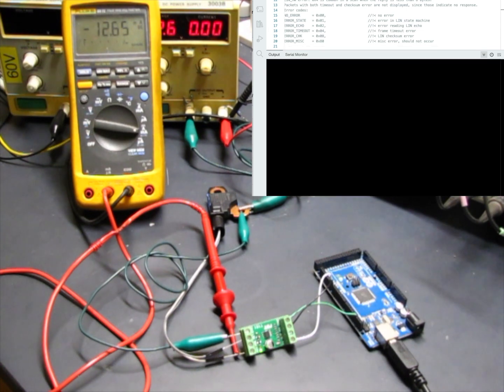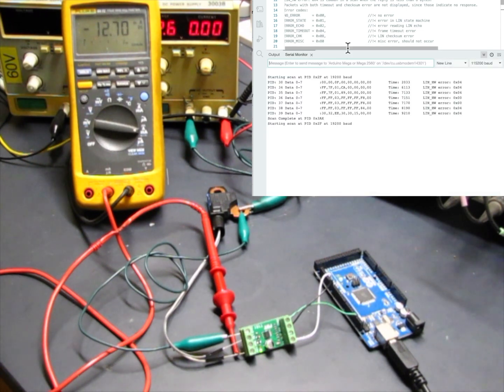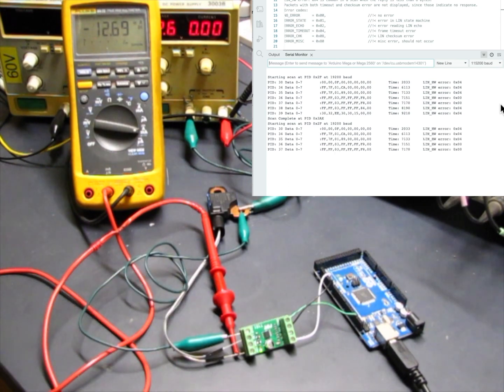I'll just do that by reloading the code because it's an easy way to reboot it. Now that it's running, we see 12 milliamps of draw. That's the 2.5 or so of the driver board plus the 10 milliamps from the current sensor. So these are all values that we're expecting on a good working sensor.